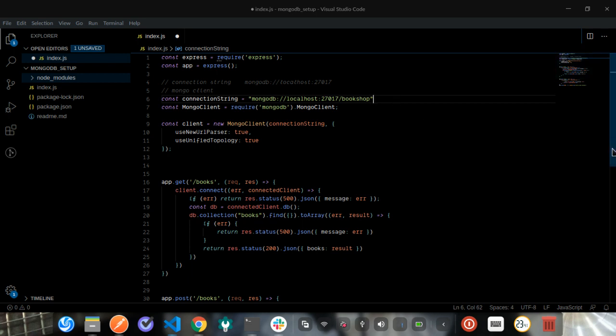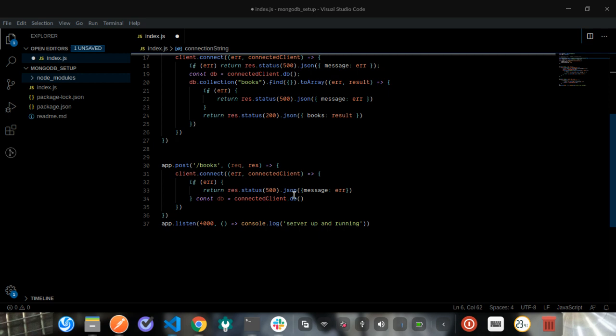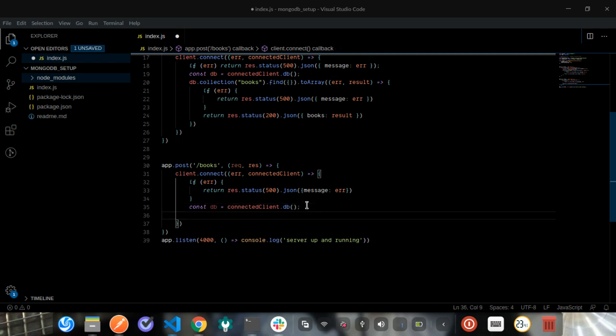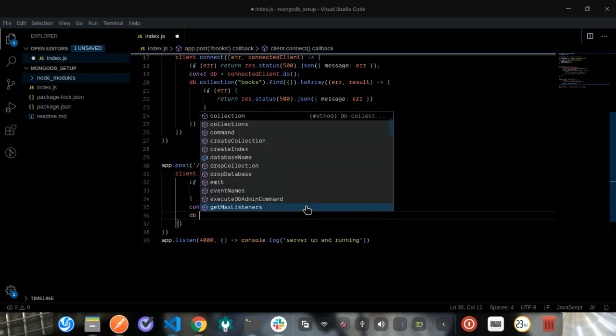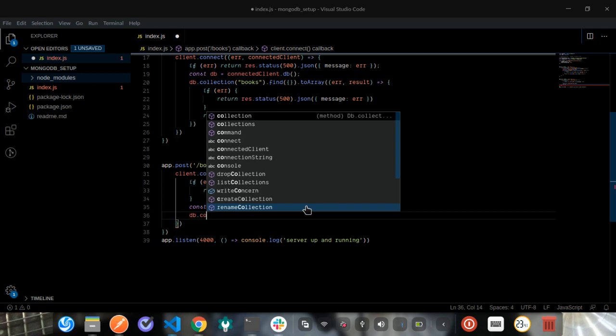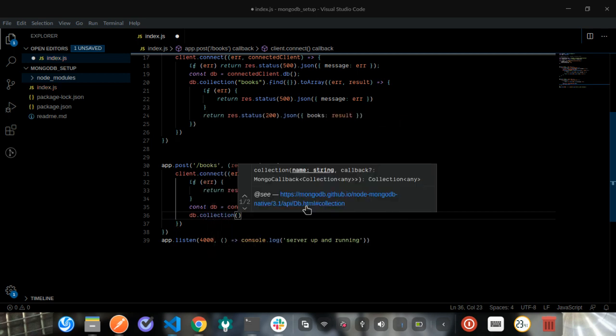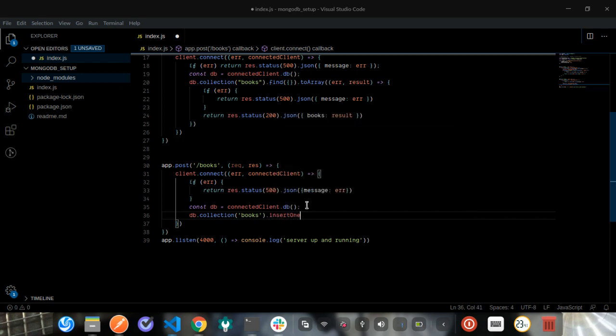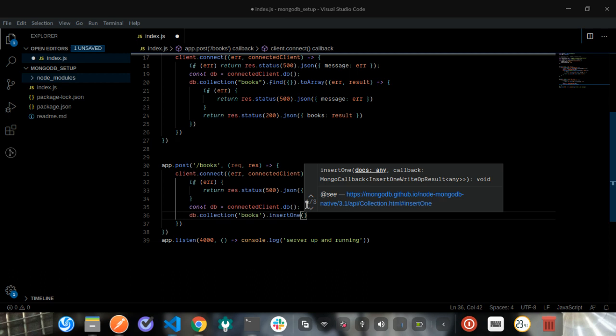So I'm going to complete this by saying const db equals connected clients.db, and now I can do db dot collection books dot insert many, or rather insert one, since we're just sending one for now.